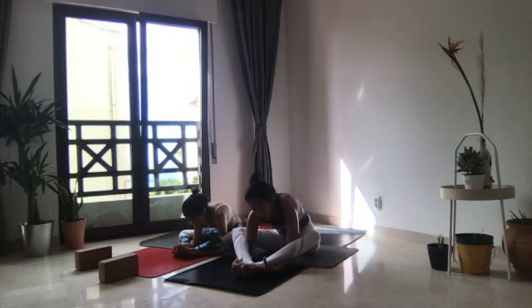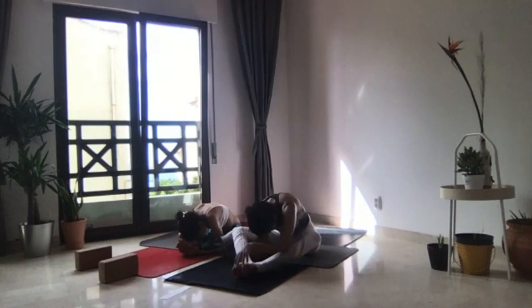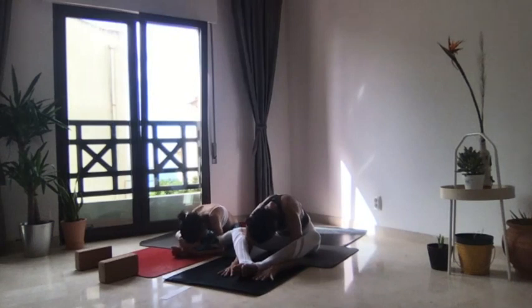In the morning, it's very likely that you're not going to have all the space that you normally have during the day. If you don't go as low as you normally do, just let it go. In Yin, it's more about allowing the body to find its own space, to use gravity to do it. Try to go a little bit deeper. And a little bit deeper. And a little bit deeper. We're going to stay here for about a minute. So just release that wherever you are.